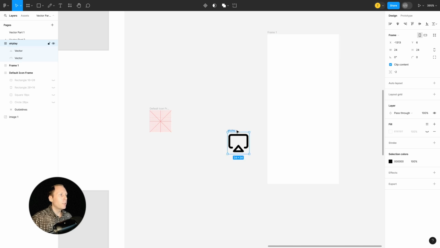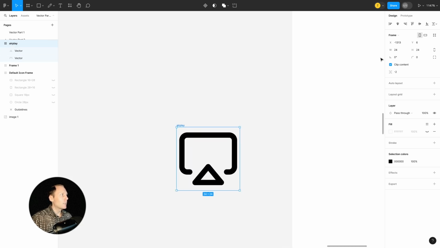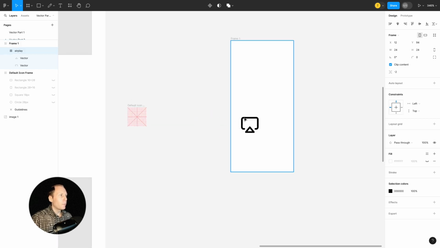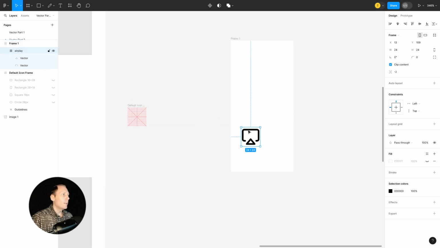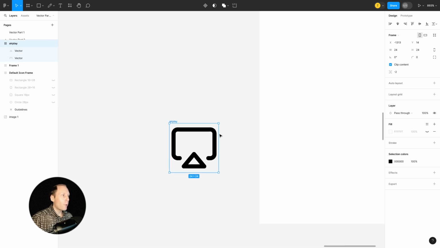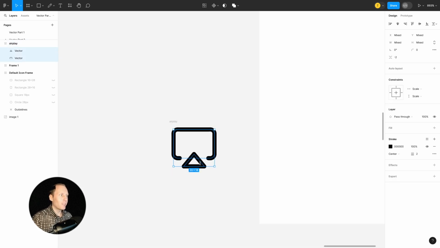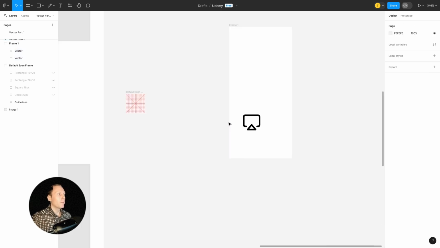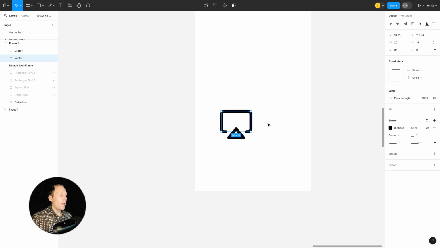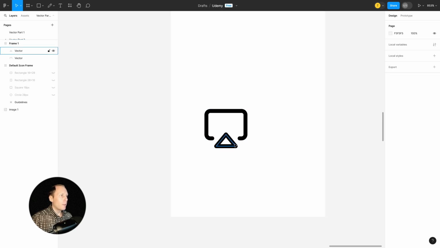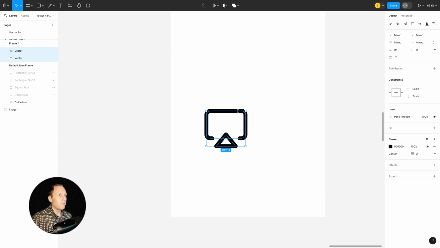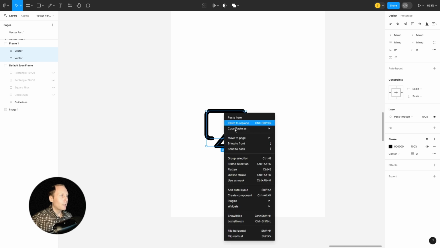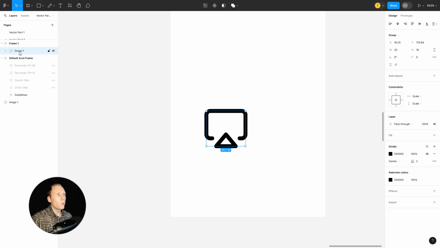And I have an icon and it's inside this 24 by 24 frame. And the correct way is to place this frame inside. Now, the incorrect way is to take the inners and just drag out and delete the frame. This is not a good idea. And some designers, what they do, they select each vector and they right click and use group selection. And now it's group one.